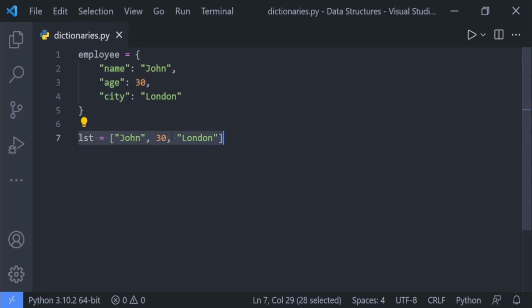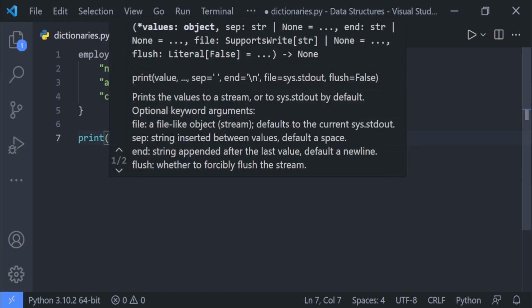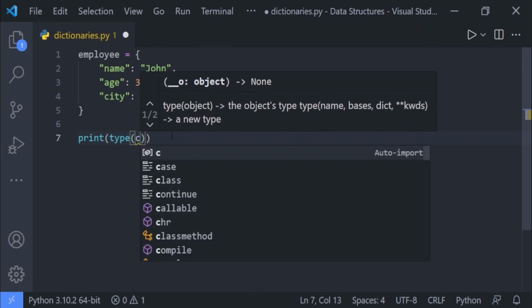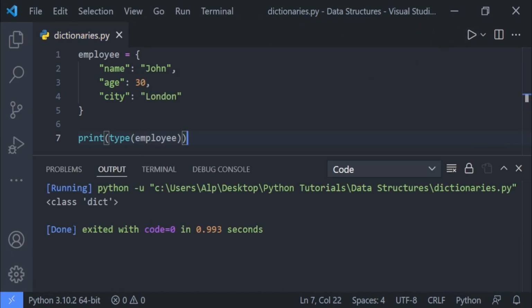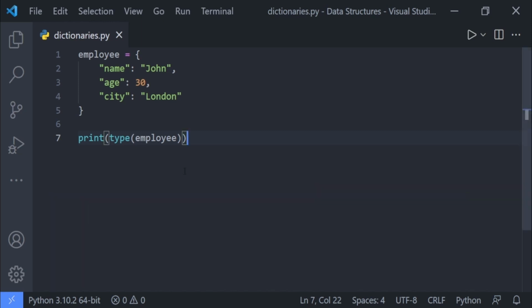Just before we go over some methods and ways of using dictionaries, let's print the type of this employee variable to see if it's a dictionary or not. And here we see dict, which is the shortened version in Python for dictionaries. Now that we've seen this is a dictionary, let's try to access some of the values it contains. For example, let's try to access the age of this employee.